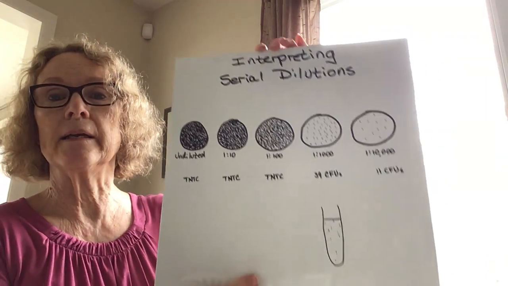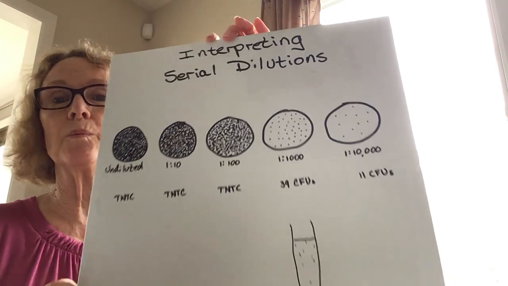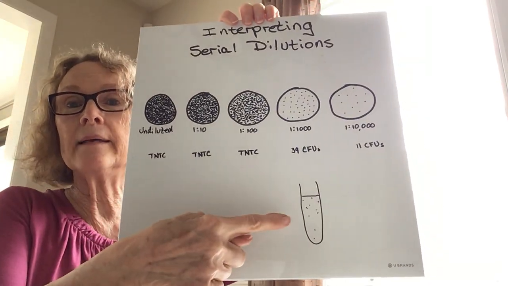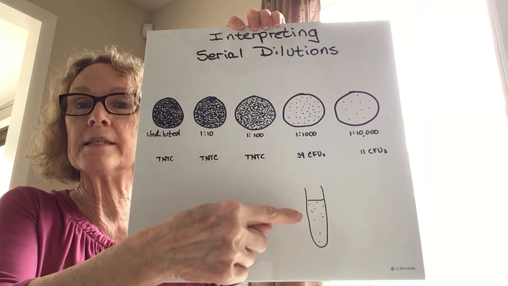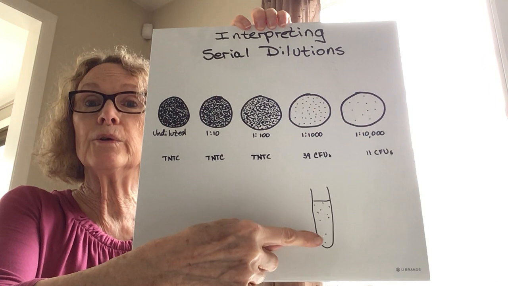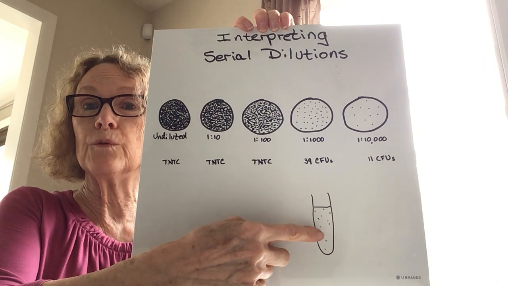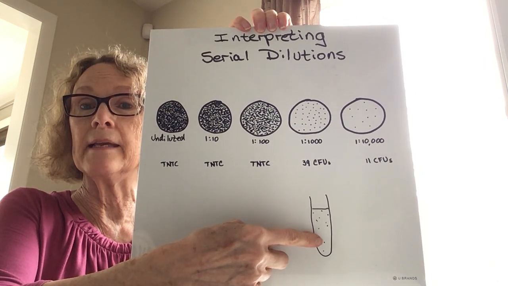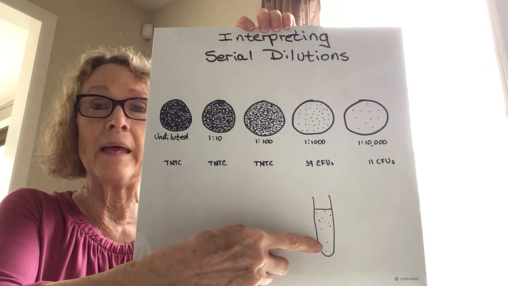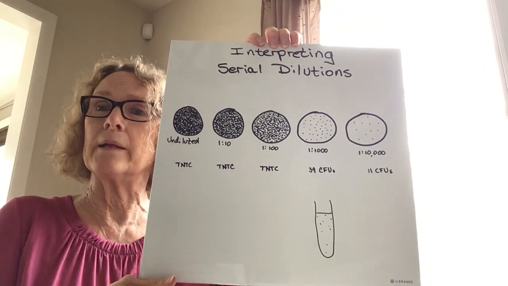But let me show you something. If I take a tube and I have very few organisms in it, and of course I'm exaggerating here, depending on where you put the tip of the pipette, you could distort how many organisms are in that tube. If you drew from this section, you would get barely any. If you drew from down here, you would get more, but not many. And if you drew from up here, you would get quite a bit more.